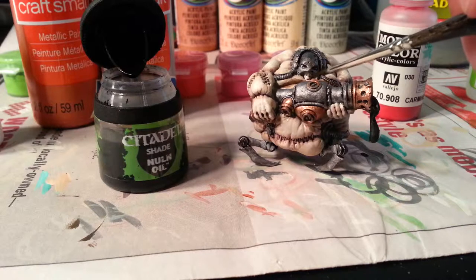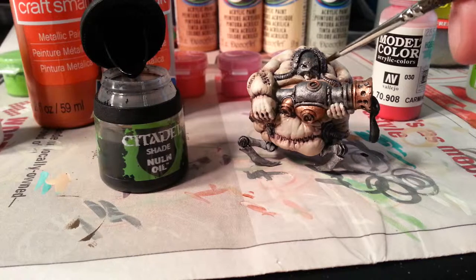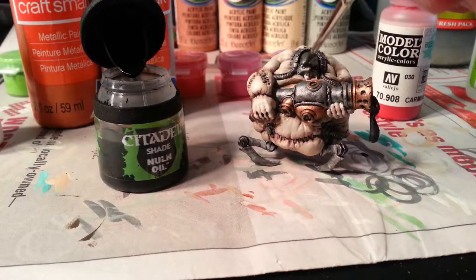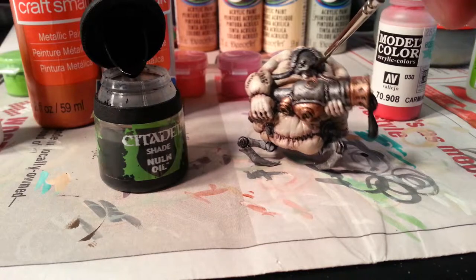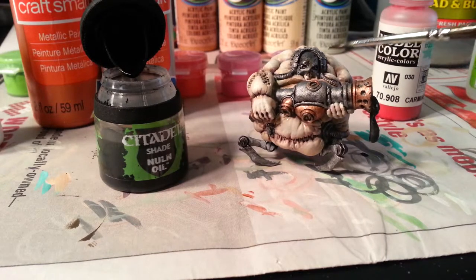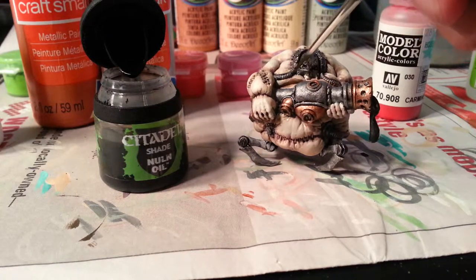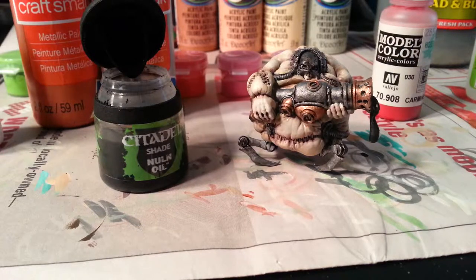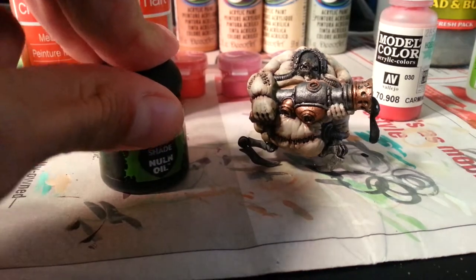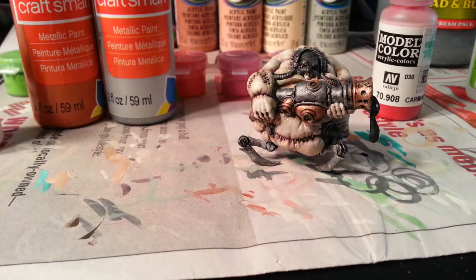He's got these pretty awesome skull teeth. So I'm going to use just a little bit of this shade on his mouth and in his eyes, because those should fill right in. And look pretty cool. Okay. Now I'm going to let that dry, and I'm going to go back and do just one more thing before I call him finished. Well, before I call this video finished.